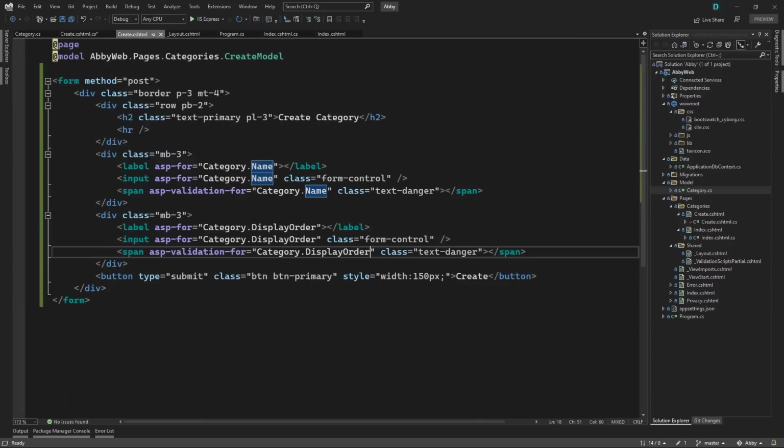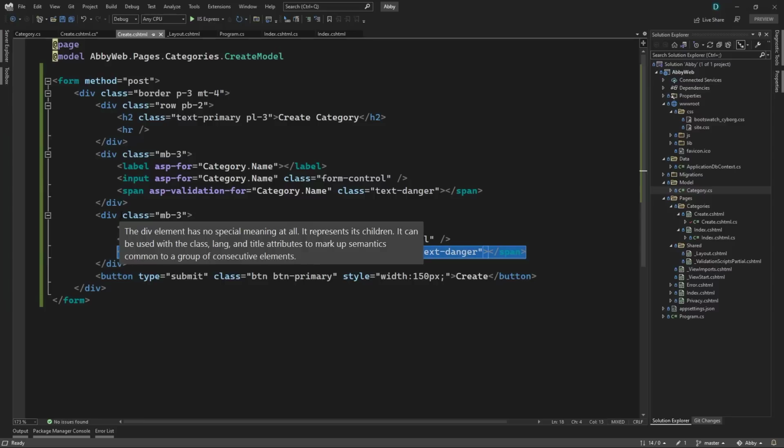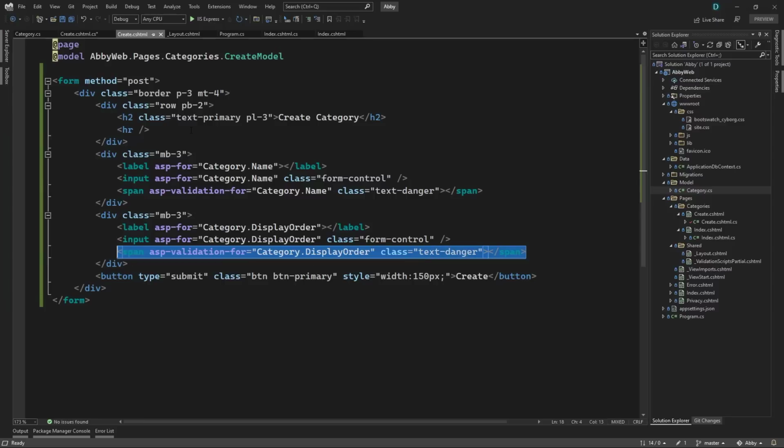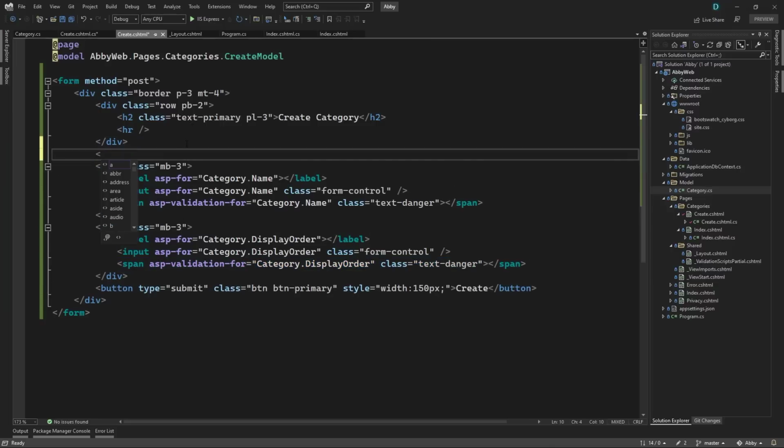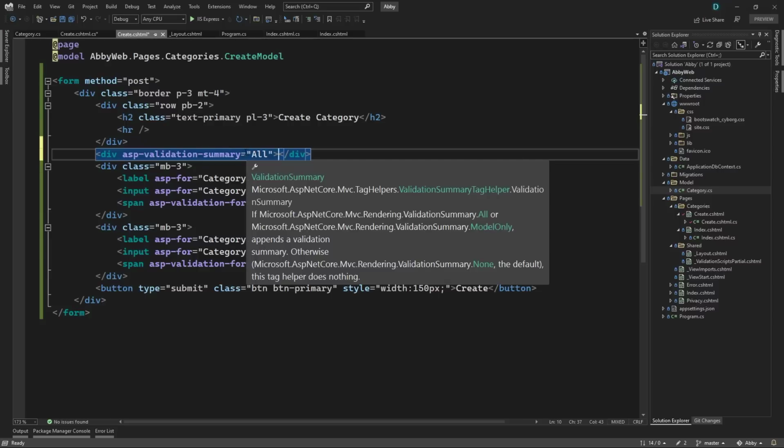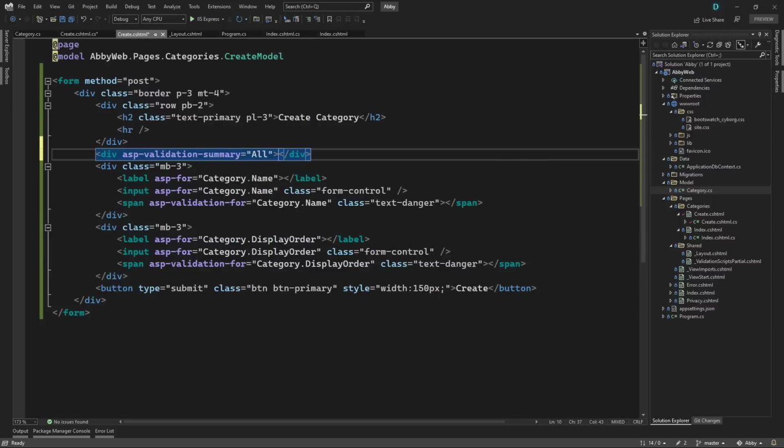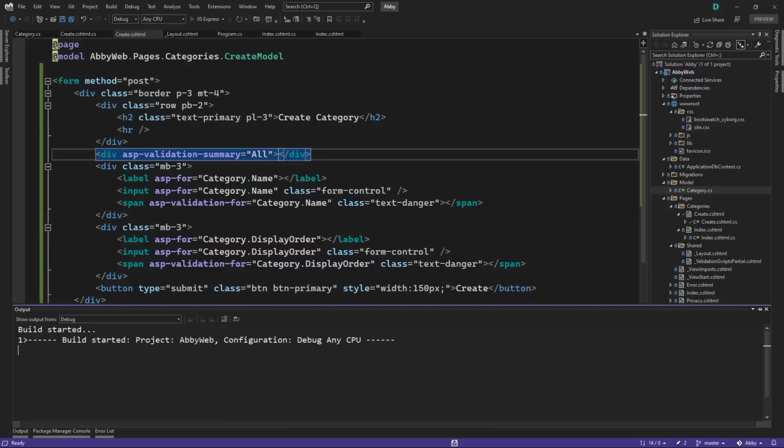Because if you go to create.cshtml, we have the validation for individual properties that are displayed right here. But we have something where we can display the summary of all the validation. So let's say right here we want to do that, then that will be inside a div, and we have a tag helper asp-validation-summary. We can keep that as All. In that case, it will display all the validation summary at the top as well as at the individual level. Let me save this and run the application.